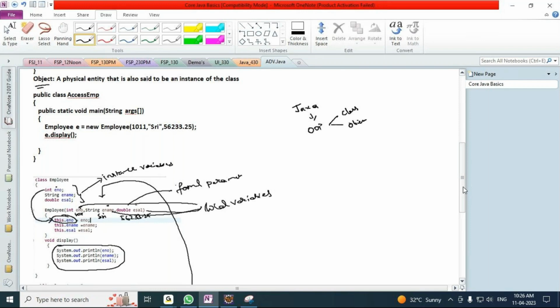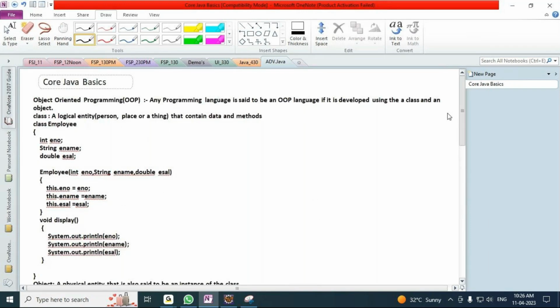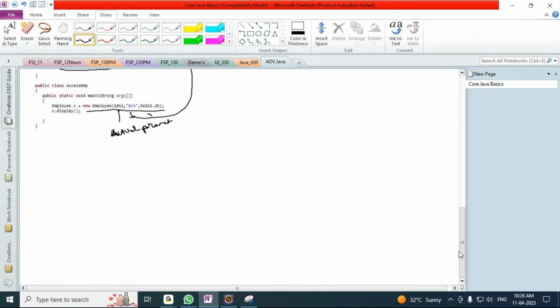Okay, so I hope everyone understood this. Anyone having any doubt or any question on this, you can tell me, because my main intention is to give you the core Java basics, which are really helpful for our advanced Java course. At any point of time, if you have any doubts or questions, you can raise them right now. No need to wait for any other time.